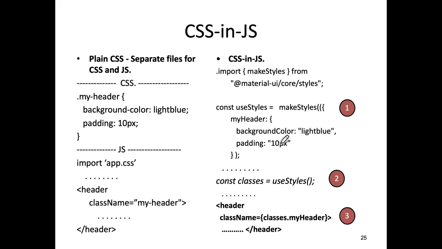You pass that object to a special function called makeStyles, and you can see I'm importing that from the Material UI library there on top. makeStyles returns a function. You invoke that function. It doesn't need any arguments. You can pass it an argument, which would be linked to theming, but we're not concerned with that now. You invoke that function, and it returns an object to you. And then you use that object, as I'm doing down here, to eventually get at the piece of CSS that you have defined up here, albeit in the form of a JavaScript object.